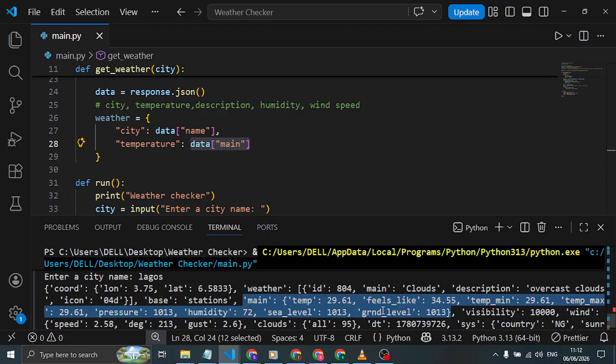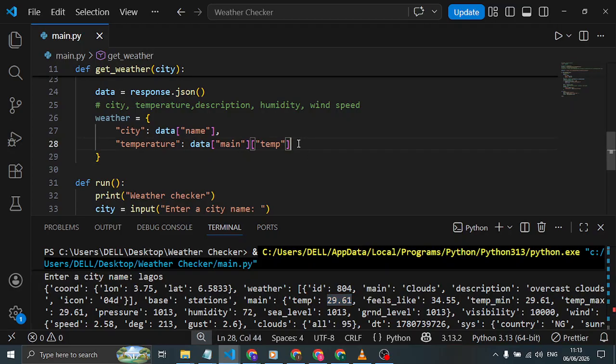So now that we are here, we need to still enter another dictionary because there's a nested dictionary here. The first layer we entered is the first key here. You can see. So we need to enter temp to get 29.61. So it means we are entering another dictionary. That dictionary is nested inside the parent one. So how do you do that? You introduce another square bracket, then you pass in temp, right? So temp will now spill out 29.61. We've covered that part for temperature, right? So you add a comma again.